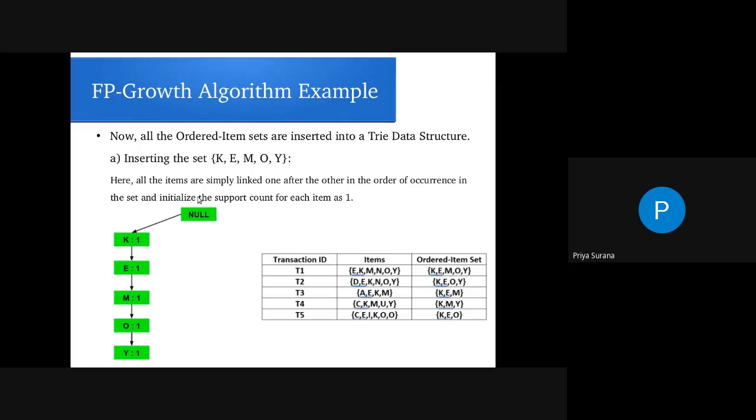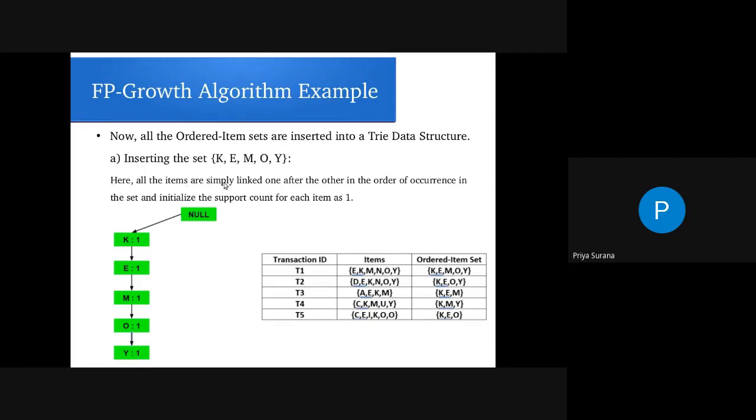Starting with the first transaction, T1: K, E, M, O, Y, with K equal to 1, E equal to 1, M equal to 1, O equal to 1, and Y equal to 1. For the first transaction, we started the FP tree.